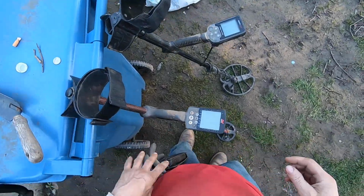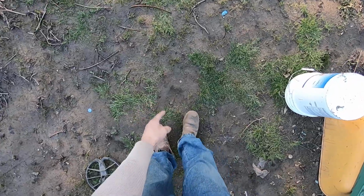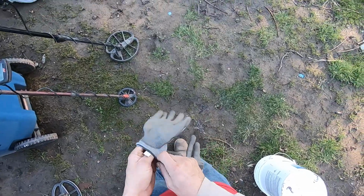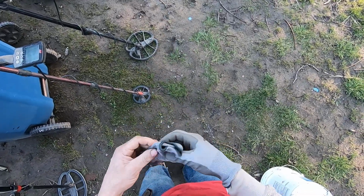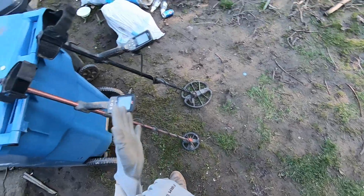Okay, I got a nickel there. I'm gonna bury it in the test garden here. I have a nickel at 5 inches right there, and the Equinox hits it really good with the 6-inch coil. It's an iron, and I'll show you the iron here, but I'm gonna bury another nickel at 7 inches. So the 5-inch target's just a little bit too easy in this iron.